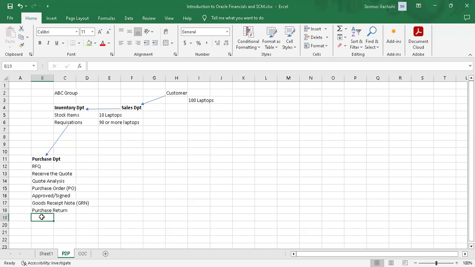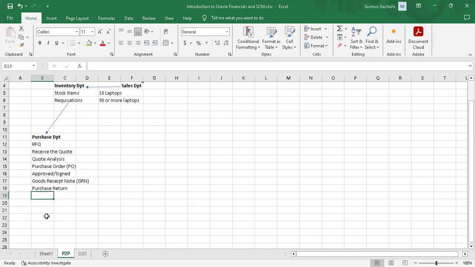Okay. So the moment you receive the goods, it means the supplier can as well invoice you for the purpose of you now paying for the goods that you have received. So when it comes to invoicing, we have a department called the payables department. The primary goal for this department is to maintain supplier invoices, and also do the payments. This one you can call supplier or purchase invoices.